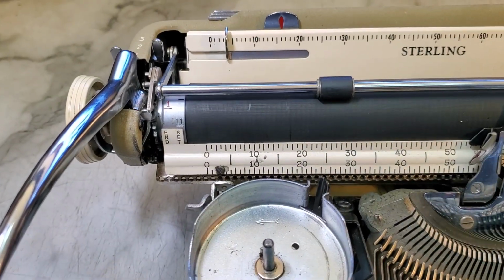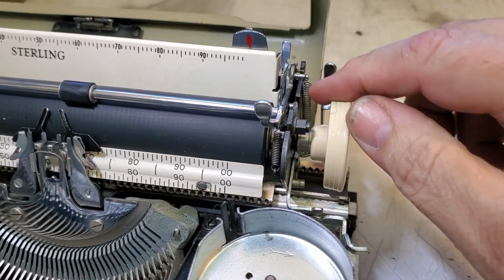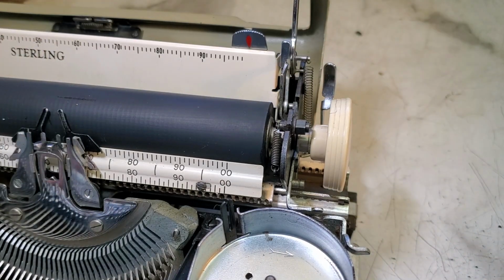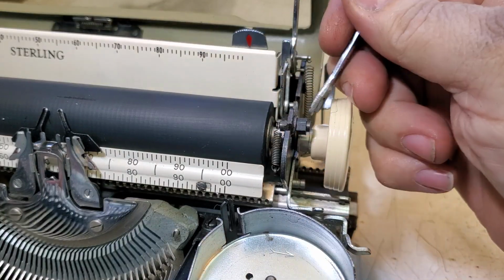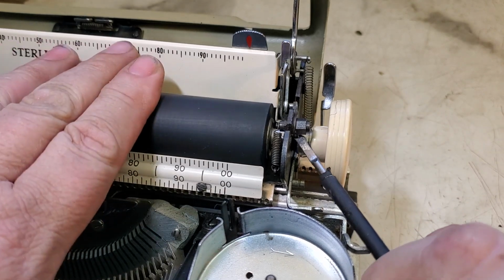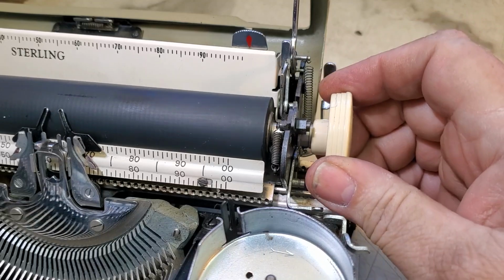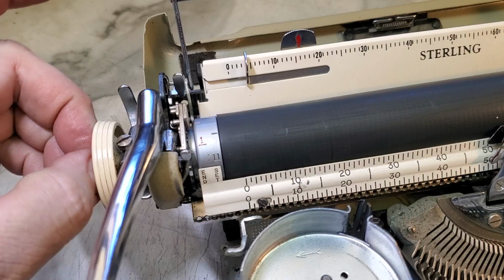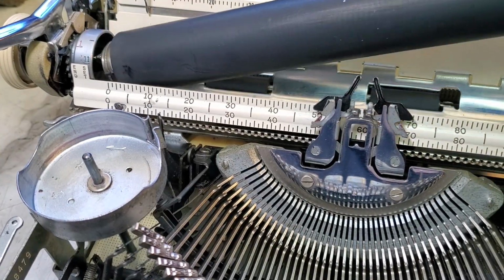I have actually already got this cover off to get access to this little nut. This one does not have a quick release. You have to use this little guy right here, loosen that, pivot this little pivot latch around like that, and then this roller comes out as if it was a quick release. Make sure to pull the plunger here, the variable, out like that, or it will not come out. And then you can take this thing out.